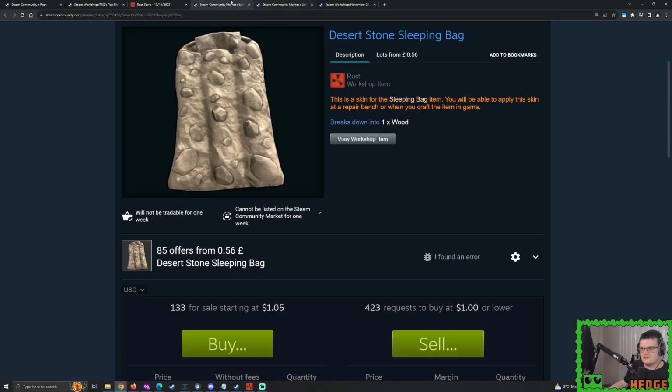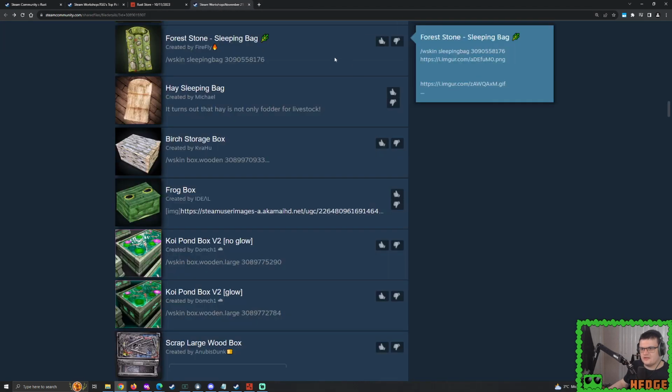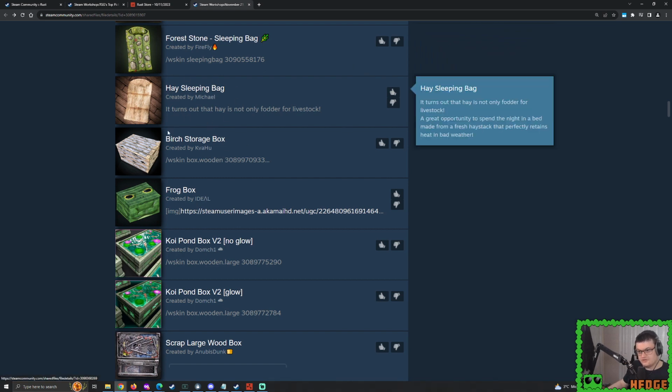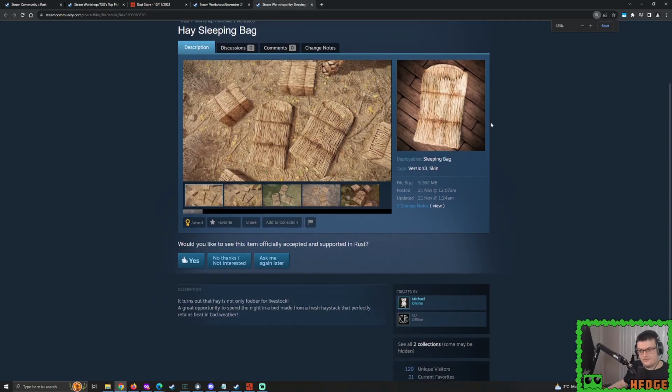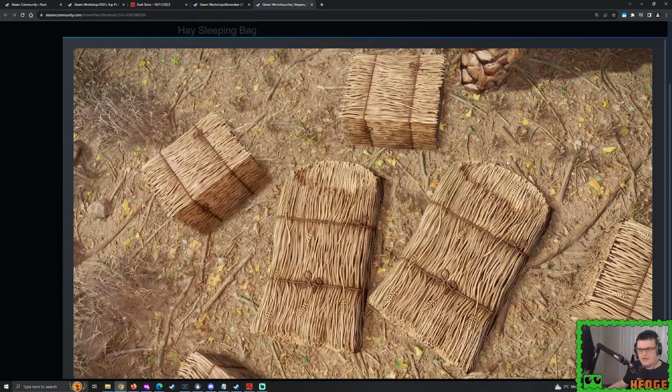Let's close this, let's close that, and let's go over to here, because we have another collection continuation to talk about. We have the Hay sleeping bag. Very, very recently, you can see it right there, we had the small boxes being produced. They didn't sell ridiculously, and they haven't really gone down in price that much either. But if this right here were to potentially be accepted, this is definitely going to have a very interesting future.